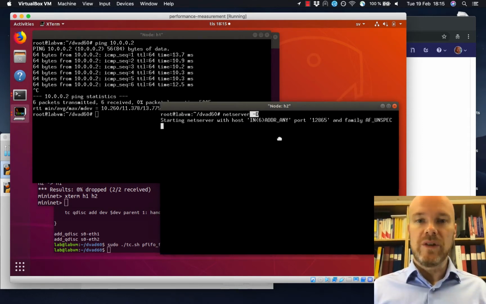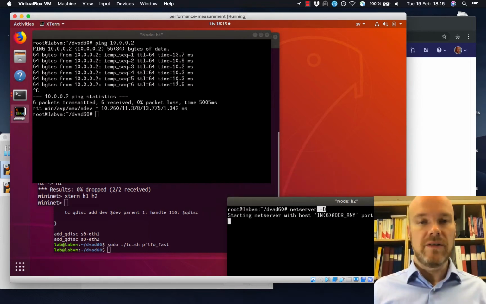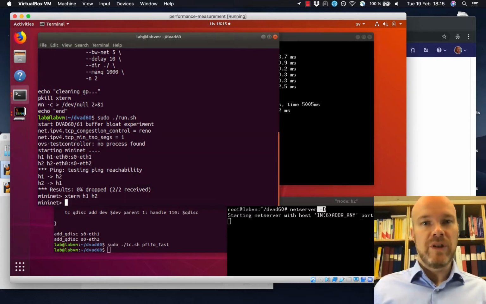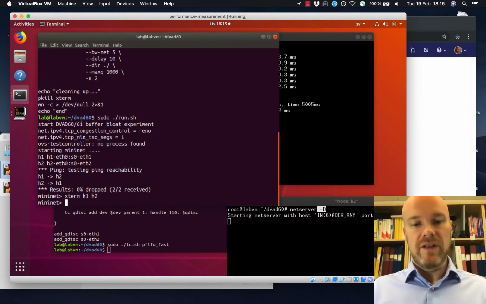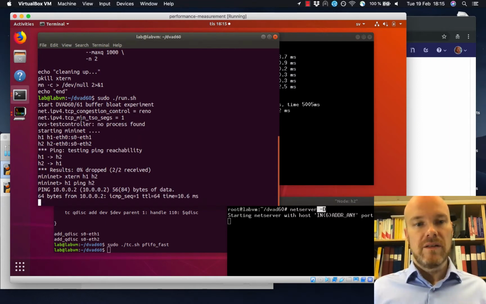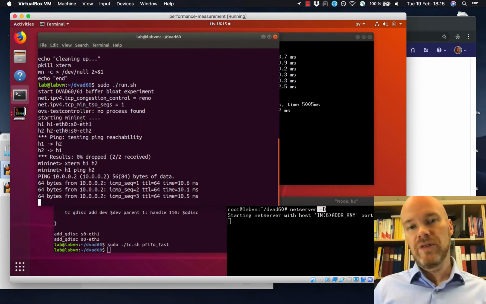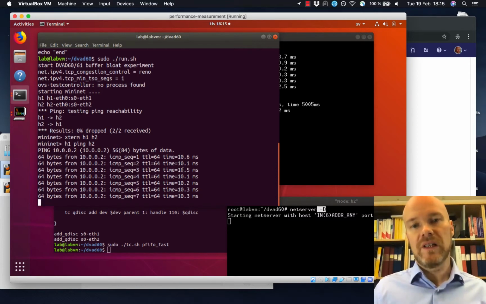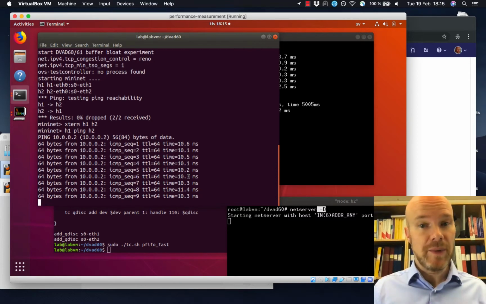So we can move that window away so we don't need it anymore. Then in this first window, we can execute the command h1 ping h2. So now we will have a continuous latency monitor, so to say. We see that we still have this 10 millisecond round trip time.